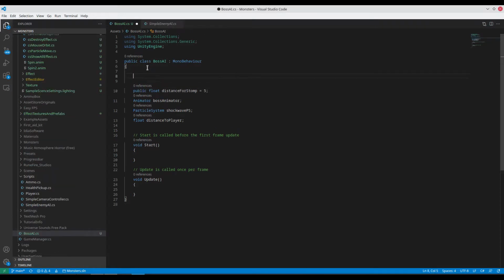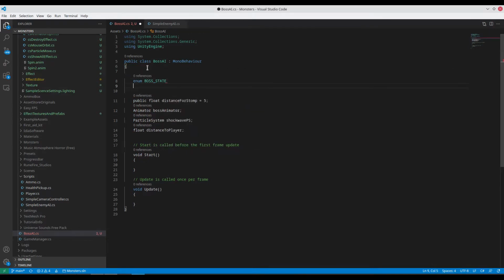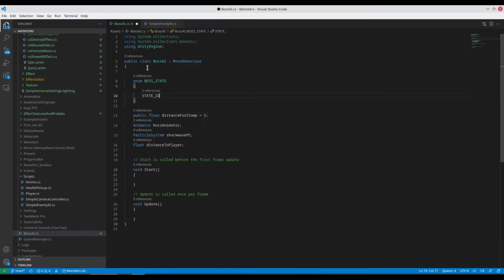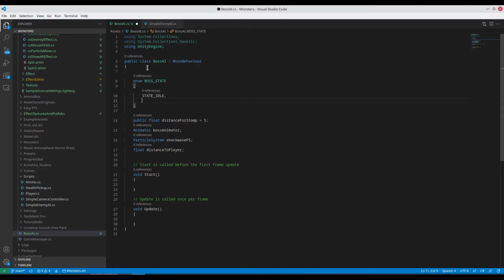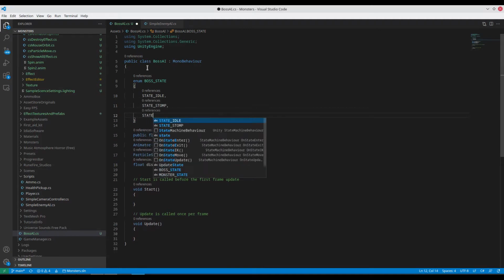And our state machine can be called boss AI, or no, excuse me, boss, the states that the boss can be in. So the first one, the idle, if I spell that right. The next one can be state stomp. Next one can be state throw.